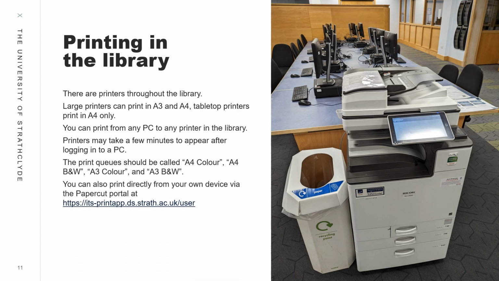You can also print directly from your own device online by going to that web address, but be aware that has limited options such as only allowing double-sided printing. You'll get more control if you log on to one of our PCs. Outside of the library, but within the same current building, there is also a department called Print Services, and they can do binding for you for printing of your dissertation, and they can also do large format printing up to A0 if you want a giant poster for a presentation.